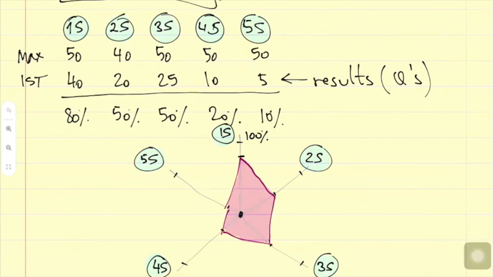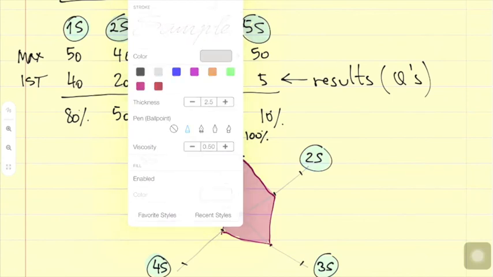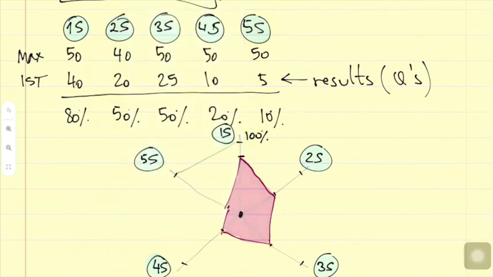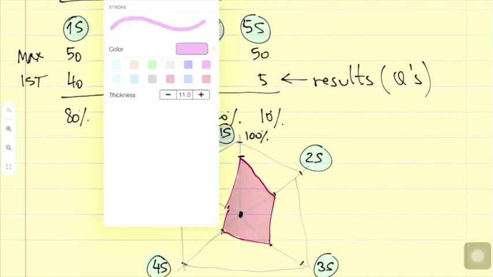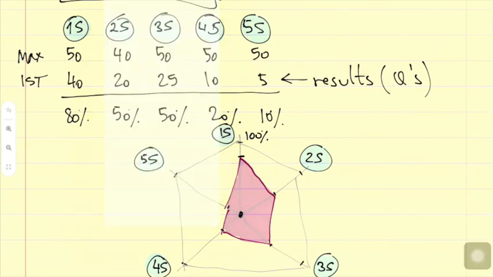Okay, and the maximum area that we could achieve is 100% in everything. So all the area remaining, all the area that can be shaded in gray, is what is missing until the 100%, what we can get better.